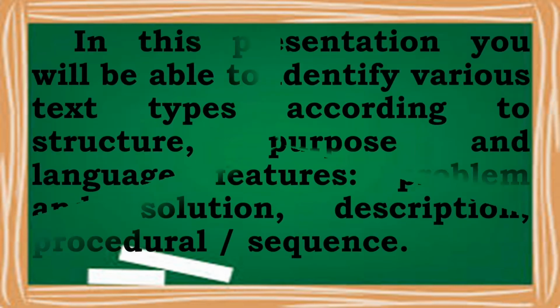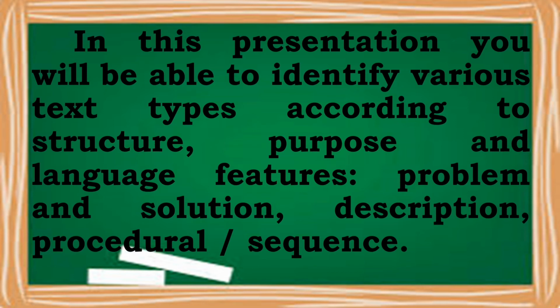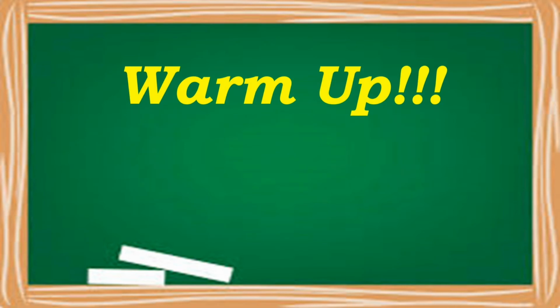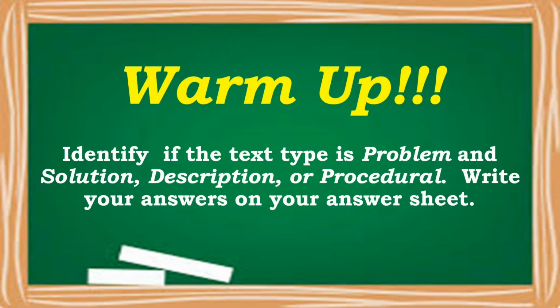In this presentation, you will be able to identify various text types according to structure, purpose, and language features: problem and solution, description, procedural, or sequence. Now let's do a warm-up. Identify if the text type is problem and solution, description, or procedural. Write your answers on your answer sheet.